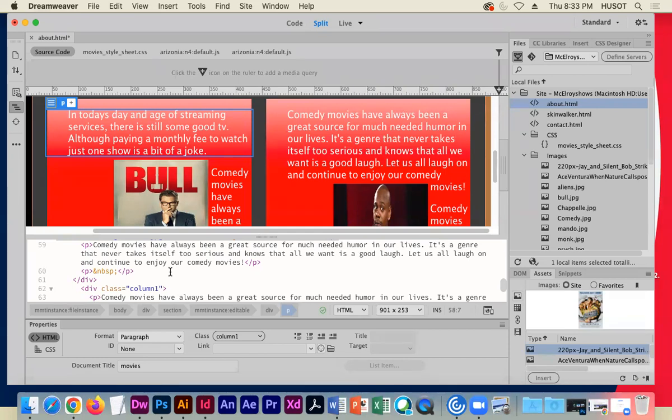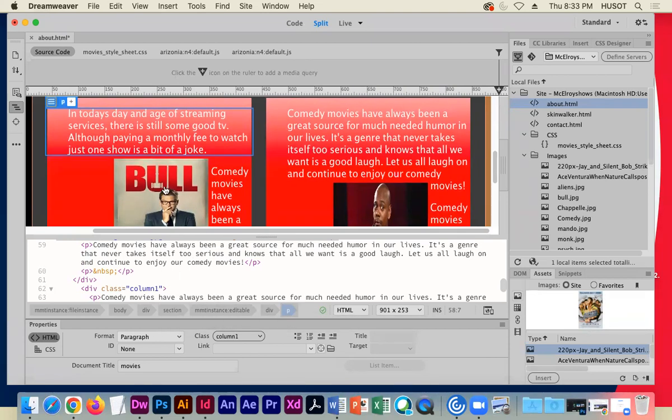Remember, the alignments of the columns are set inside of the CSS. So this image is nested inside column number 1. And remember, column number 1 had a center alignment behavior, and that's what's causing this to happen, because it's forcing everything over to the space available based on the column.